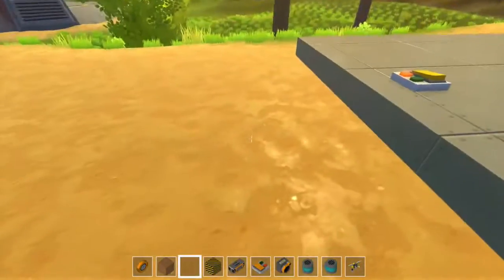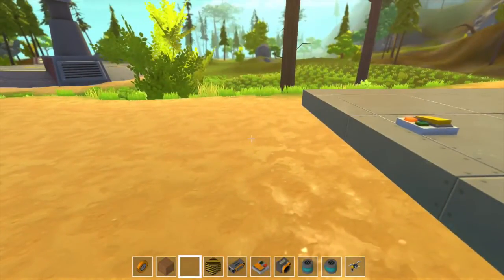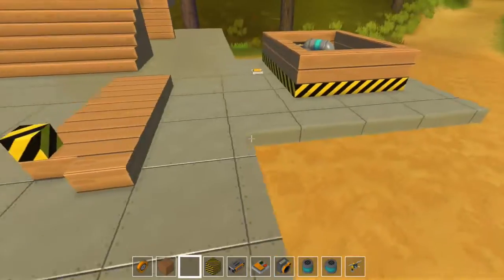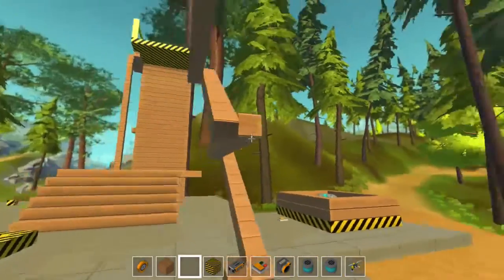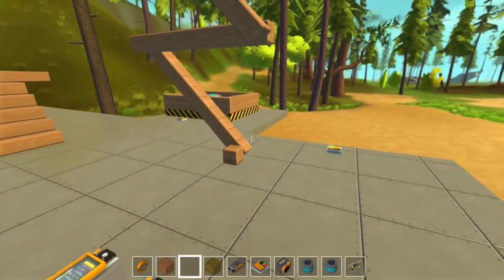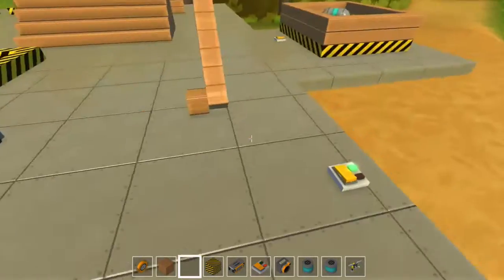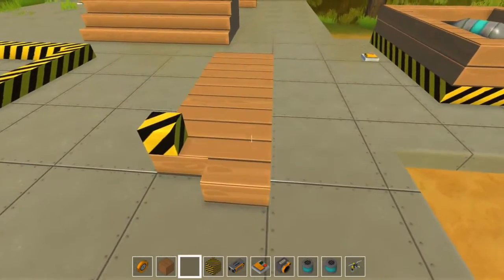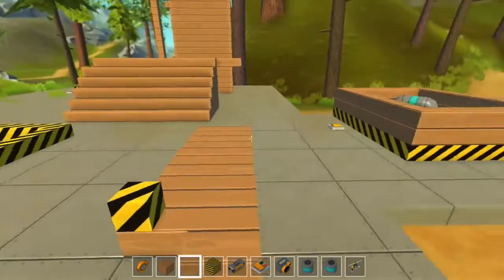You cannot do just a straight pillar in which you can put your elevator. So you actually have to make it a little bit bent to go up. So it's not the best mechanism, and it's very easy to do. You just have to place one line and go further on the side.